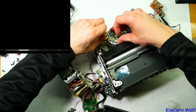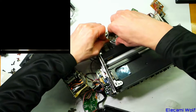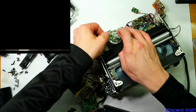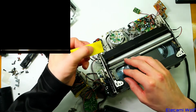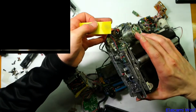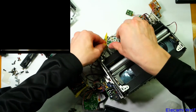Don't take this as a good example of how to clean the video heads because I'm being a bit rough here. It seems like it's got residue from sellotape or something on it. Maybe it's corrosion. Post-it notes to clean the video head, not really the recommended thing, but there you go. But clean paper you use usually, and you turn the head anti-clockwise and you see a little bit of dark stuff coming off. But there's something really stubborn on there. There's also a black line around it, a dark line there, which shouldn't be there. Although it's had a hard life for some reason.